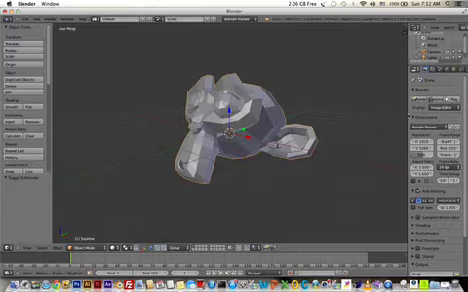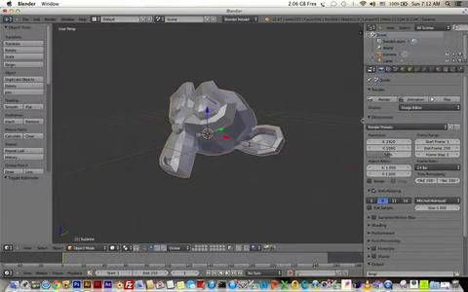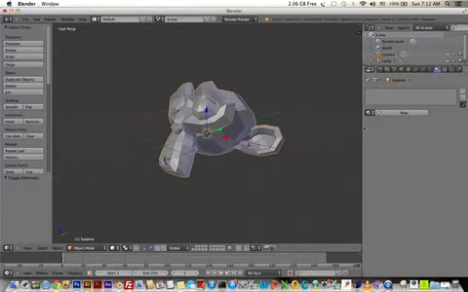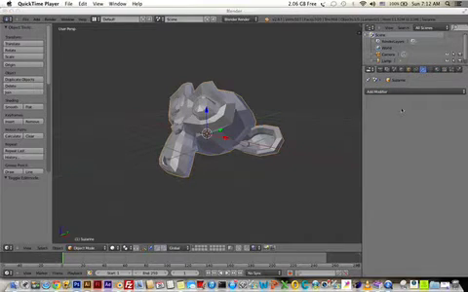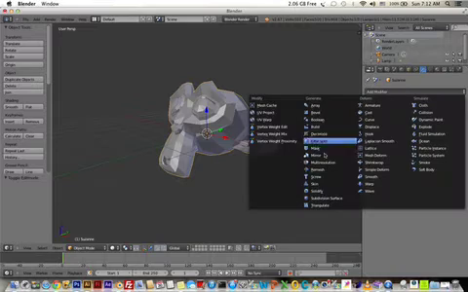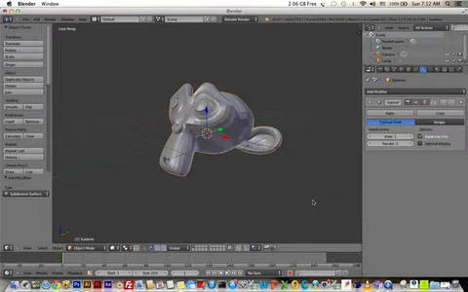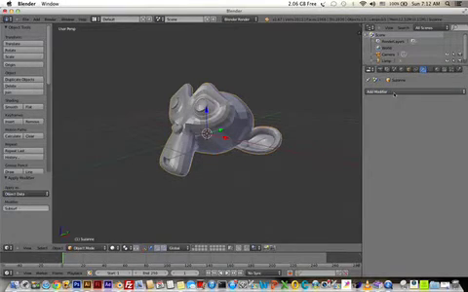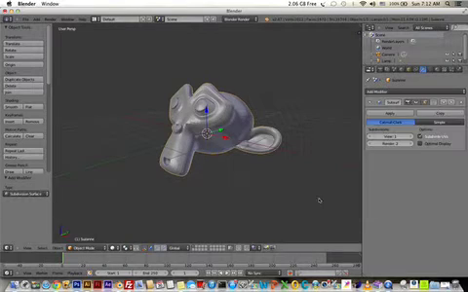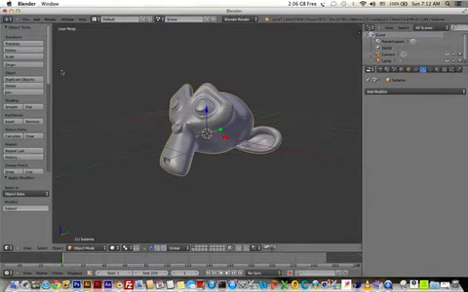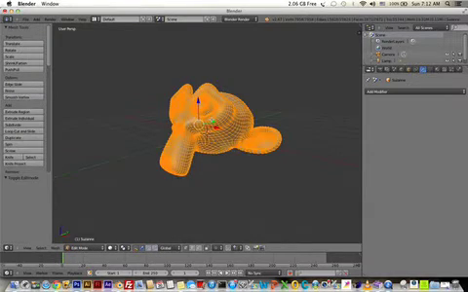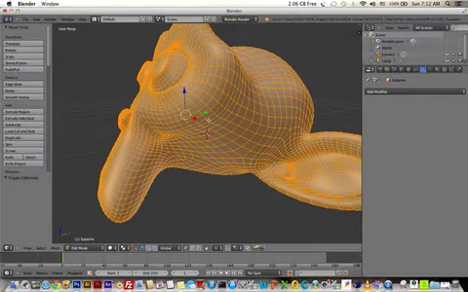subsurf. And bear in mind, adding a subsurf in this method, we can only do it one by one. If I go over here, go to modifier, and go to subdivision surface, I can't just make this value 2. If I did this 2, it will screw up the model. So I'm just gonna do one and then apply it, and then do another one and then apply it. Otherwise it will screw up the model for some reason. Then we smooth that out and see this is how our geometry looks.